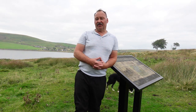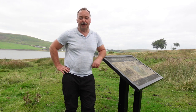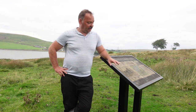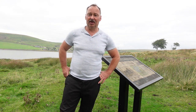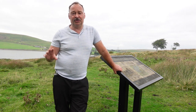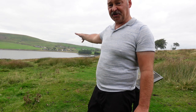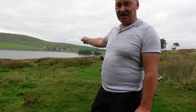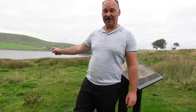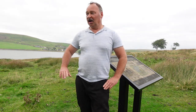I thought it'd be good to finish this off, the Gambleside story in the village itself. And one of the notice boards that they put up as this place became popular to walkers, sadly it's getting decayed now. Like many of these things the groundwork did, well, all good intentions, nobody seems to want to fund them anymore. Remember, coal mining round here wasn't just Gambleside Colliery. If we look across in the distance, Cotton Row, the other side of the road, that was working long before Swinshaw started working. So perhaps people from the village associated that more for a start with the coal mining. And don't forget, the reservoir wasn't there then, was it, to stop them walking across.